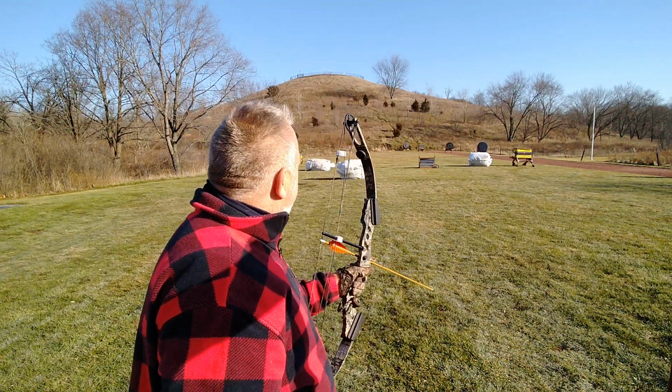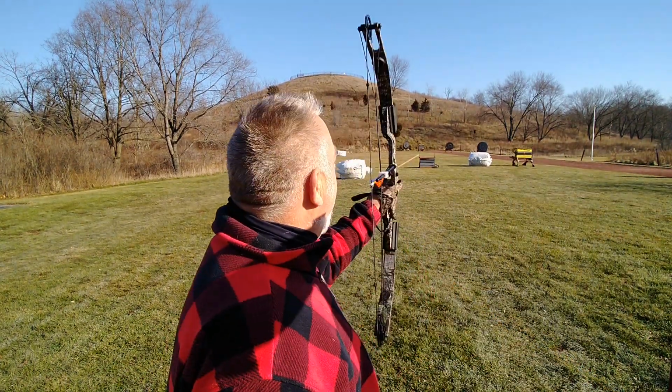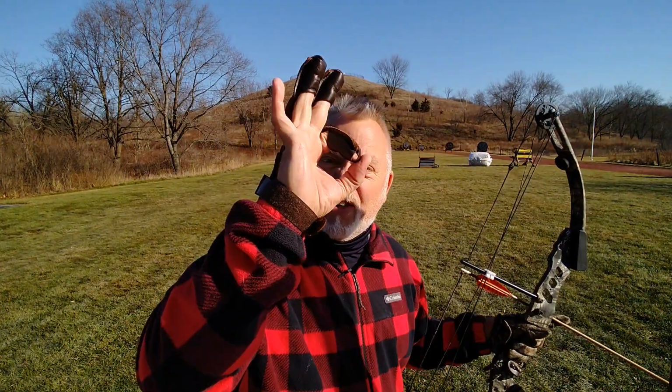I'm gonna aim for that black set of tape that's a little bit on the right-hand side. I'm hoping I'm not gonna be so excited that I jump around, but even yesterday I was out here just trying it out, and I have to tell you, I got so hyper at some of my shots at 100 yards. I nailed the orange tape right in the center. I bowled it at 100 yards barebow. Then I started shooting all over the place, and a bunch of people here were all watching me. So let's give this a try.